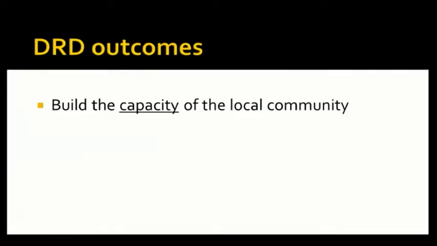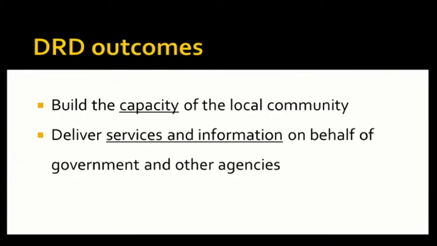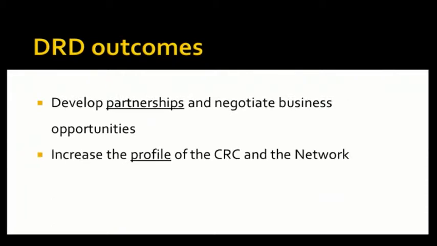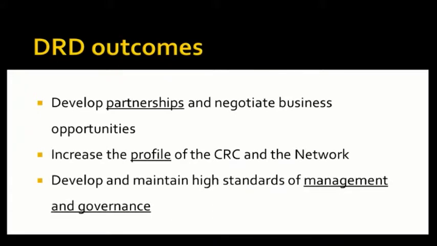So just to remind you, the DRD outcomes are, drum roll, to build the capacity of the local community. I'll go through these first and we'll come back and revisit them. To deliver services and information, to develop partnerships, to increase the profile of the CRC in the network, and to develop and maintain high standards of management and governance.